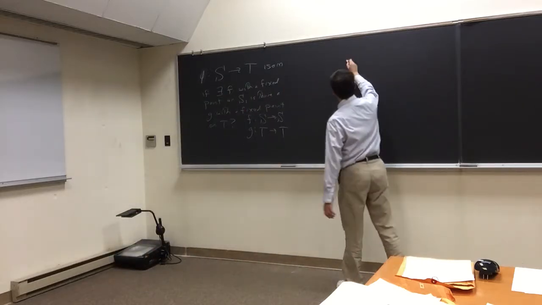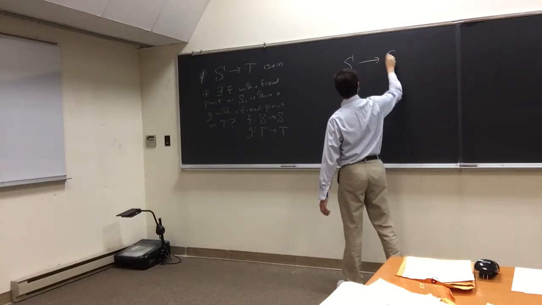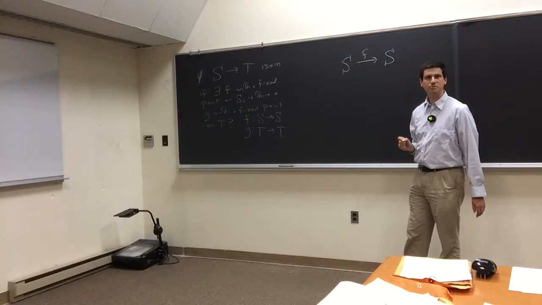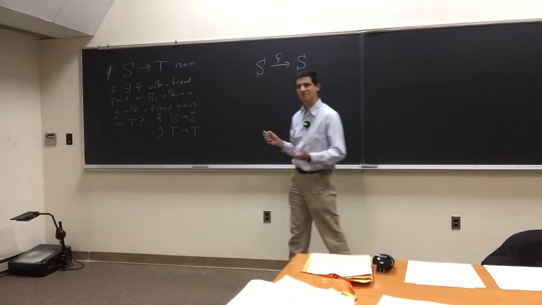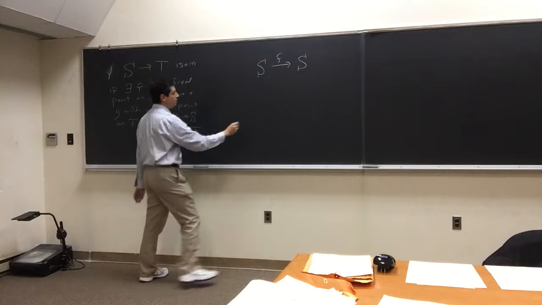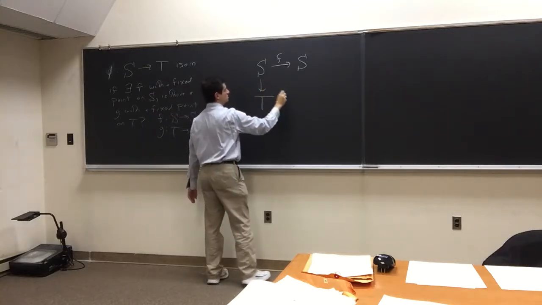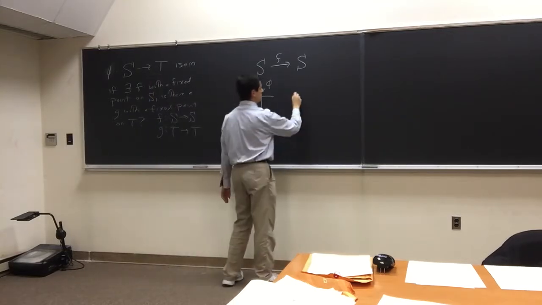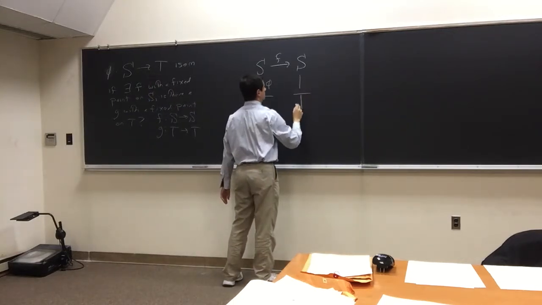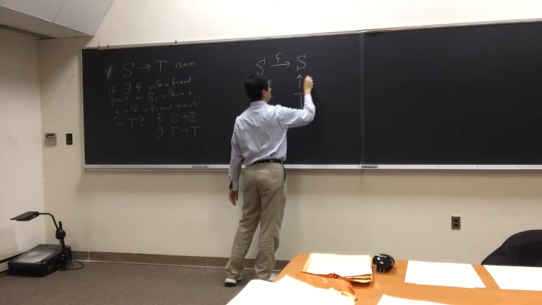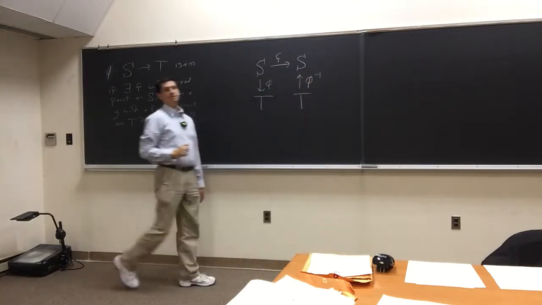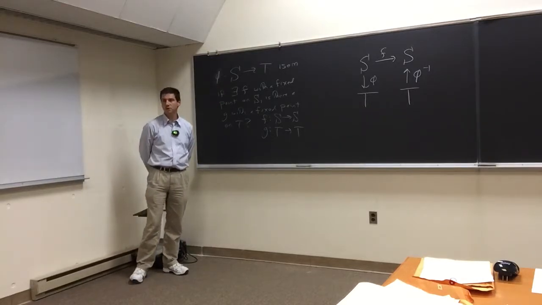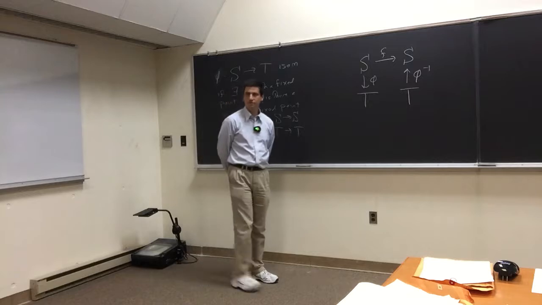So if you think of what's going on, here's S, and we have a map f from S to S. I've never taken a real algebra class, so I apologize if the algebra diagrams don't look as good as they should. Down here, we have T, and we have a map phi that takes us from S to T. That would be the map phi inverse. So phi inverse exists because I'm assuming we have an isomorphism, a one-to-one onto function from S to T.